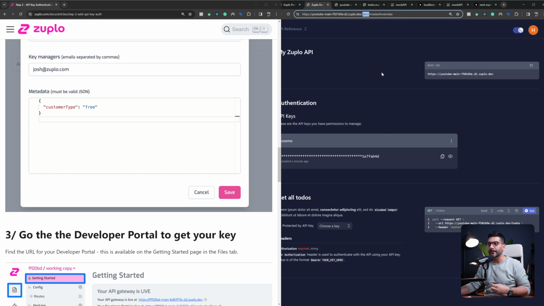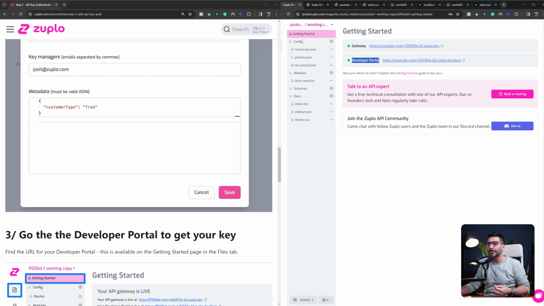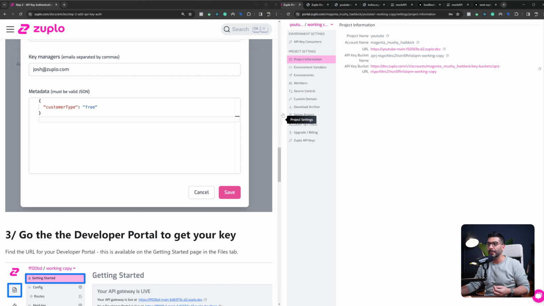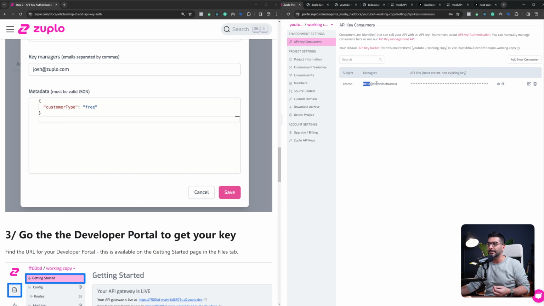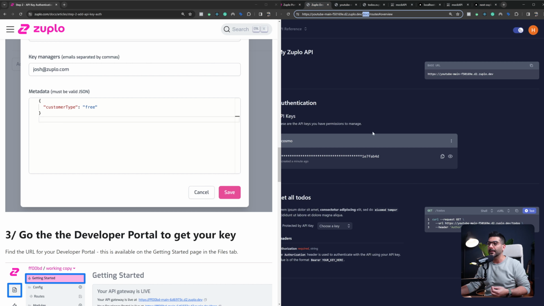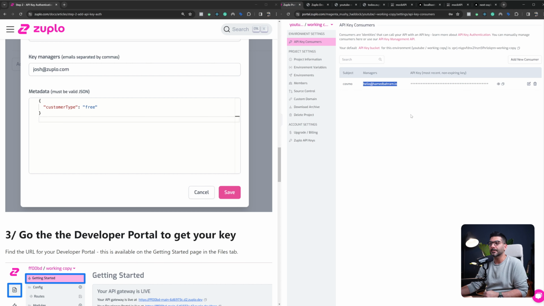Once they sign in with the same email that we used to define our consumer API keys here, so this is the same email that I have here, now they'd be able to access their key here and include it inside of their application so that they can authenticate actually calling our API endpoints or our gateway. They can actually also roll the key, create new keys, edit the label and whatnot to be able to actually use our endpoint. So I just copied that key, coming back inside of Zuplo.